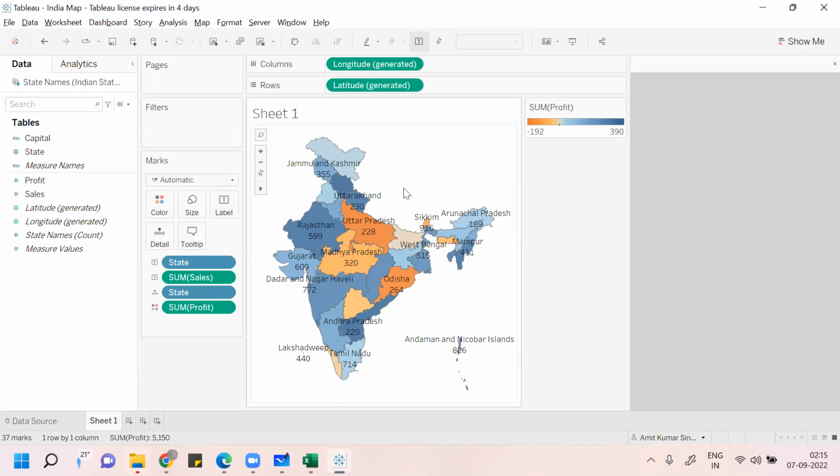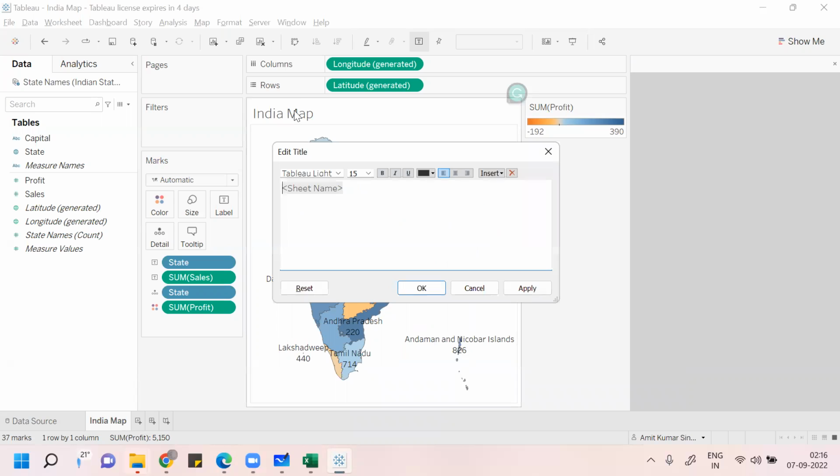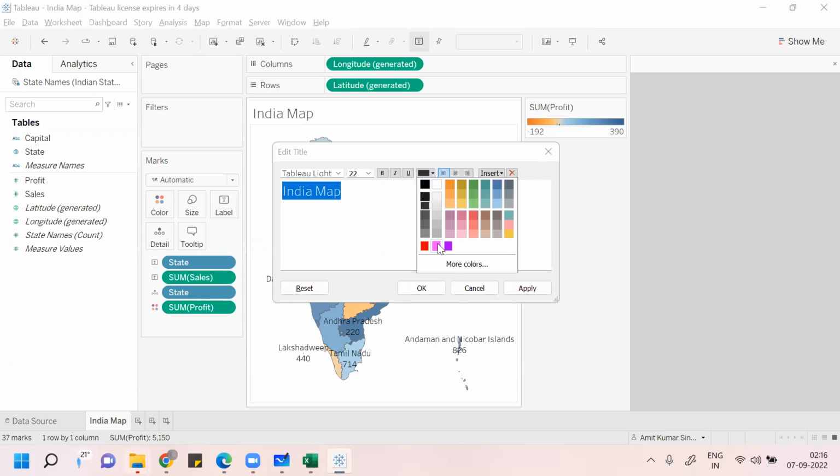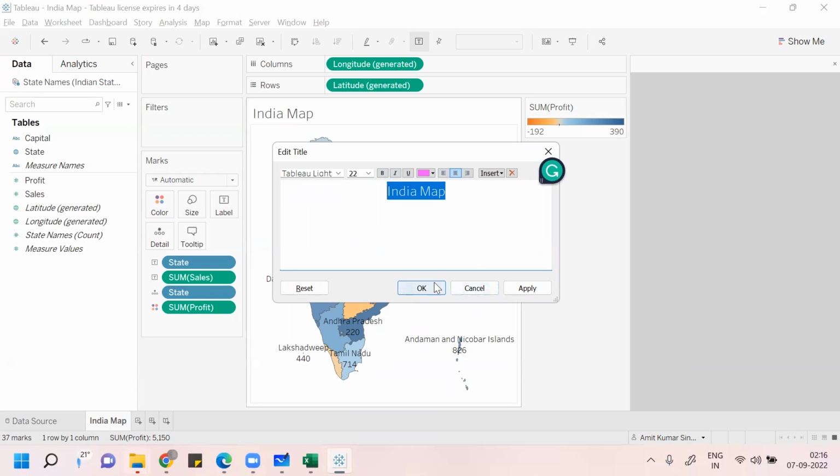Fine. Now, once you're done with this, you can change the sheet name, guys. Sheet name I can change to India map. I want this to look much better. I'll write India map. Select everything. Increase the font size. Background color. Press OK.